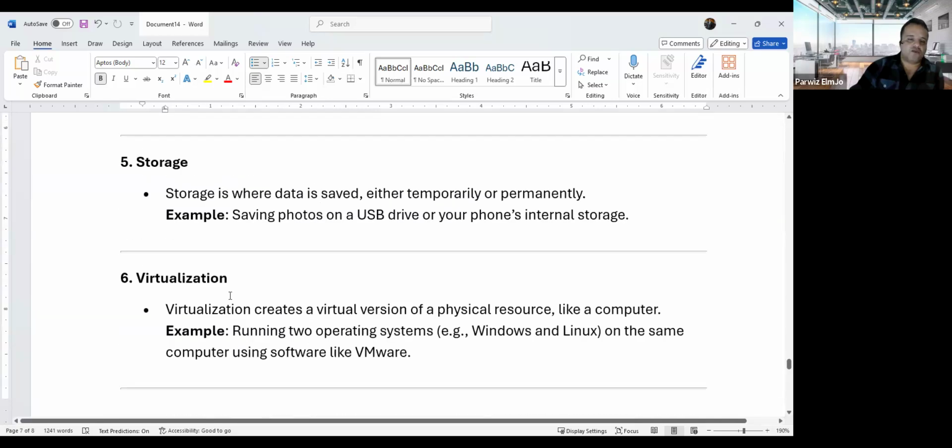We did a study about virtualization. Virtualization is where you use one physical resource and create multiple virtual machines or virtual servers and use it that way. For example, you have a laptop, or a big server.